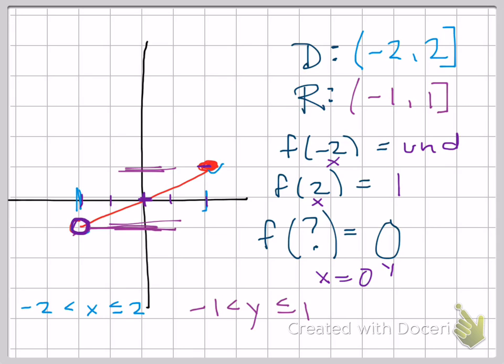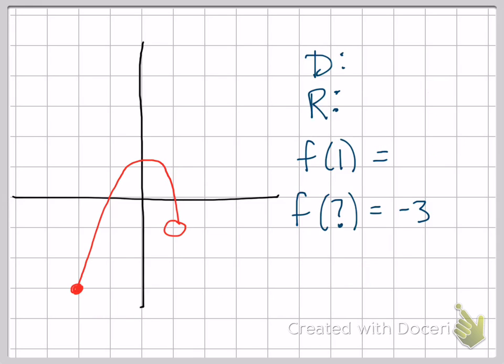So let's try another one. Okay, so again, domain is left to right, so here's my furthest left value all the way to my right value. So we would say -2 is less than or equal to x less than 1. To interpret this into my domain, I would say bracket -2 to 1 with a parenthesis. So going from furthest left to furthest right.